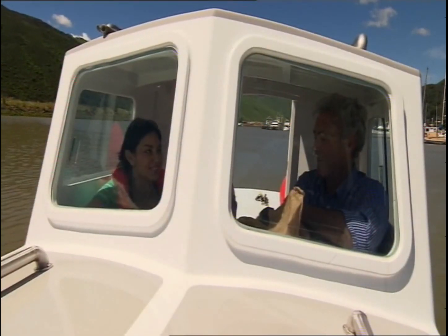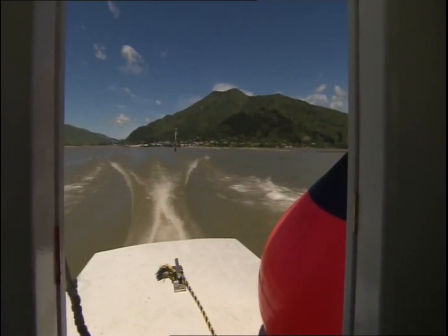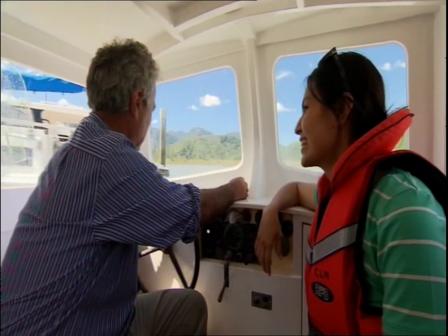Well, we were brought up on a little wee island. That was Forsyth Island, which is about 1,700 acres. The only flat paddock was the sea, so it was the obvious extension. So it's a real passion of yours, mussel farming? Yes, it allows you to have a boat. So that's a good excuse, isn't it? That's right.